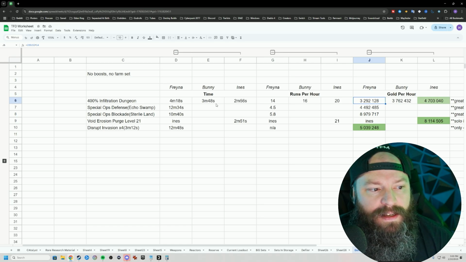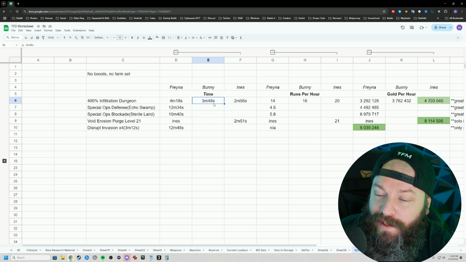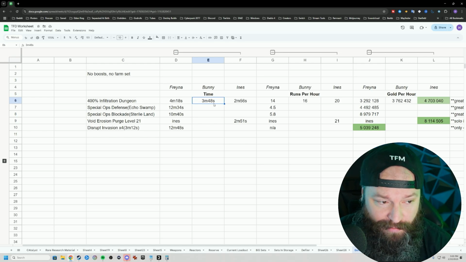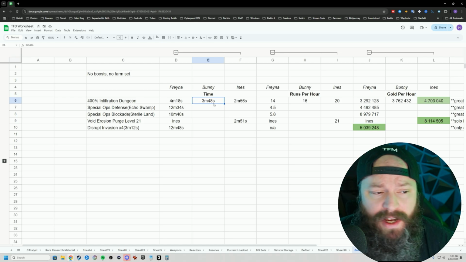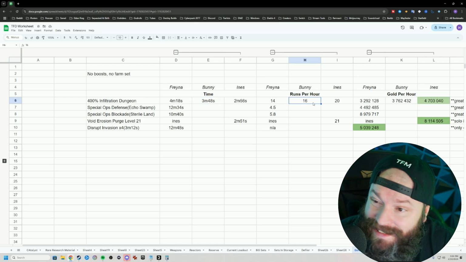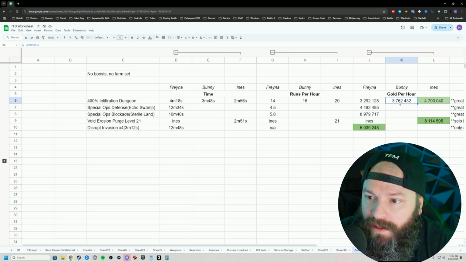Okay. Then in terms of Bunny, this might be a case for you that you can do this faster with Freyna than Bunny, but I've always been able to do these dungeons faster with Bunny than Freyna. With Bunny, I can put an average time of 3 minutes and 48 seconds on these, and that gives me 16 runs per hour, and that rakes me in a nice 3.7 mil gold.